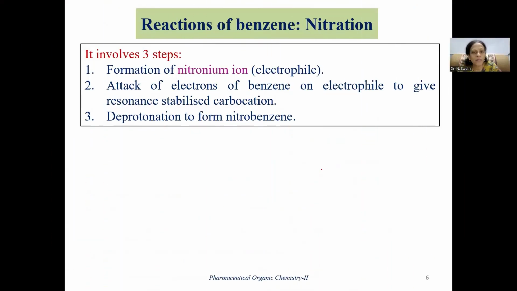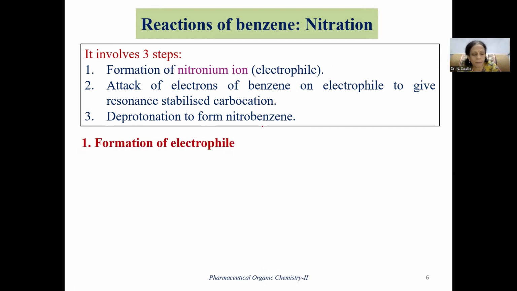In this video, we will explore the nitration of benzene, a classic electrophilic substitution reaction that introduces a nitro group onto the aromatic ring system. The nitration of benzene involves three steps. The first step is formation of the electrophile. In this reaction, the nitronium ion will be generated as the electrophile. In the next step, the formed electrophile reacts with benzene to form a resonance stabilized carbocation. And later in the third step, deprotonation of this carbocation occurs to form nitrobenzene.